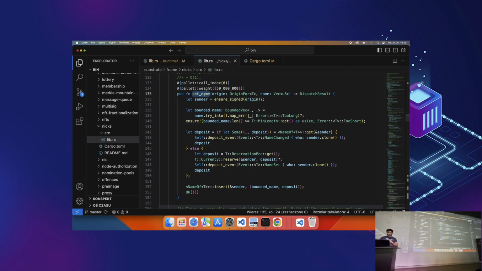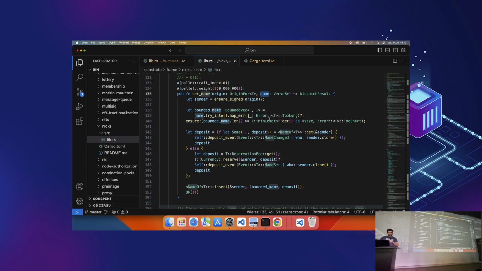Then you declare a transaction that can be issued, and that will just set a name. You get the sender for free because the sender has to sign a transaction, so this is extracting the sender for you. And then the name of the domain that you want to reserve or buy.